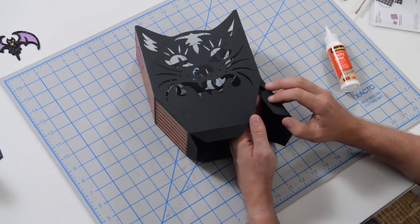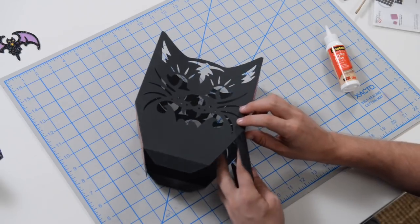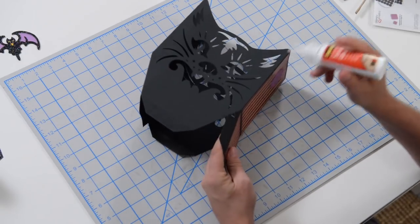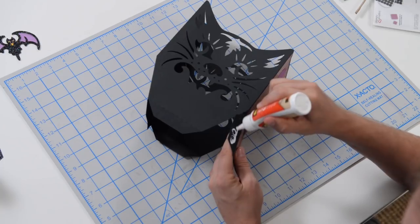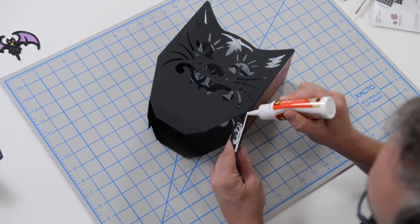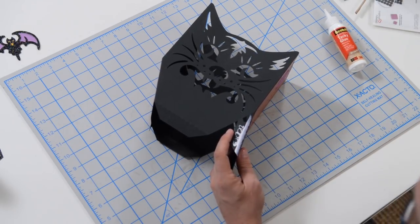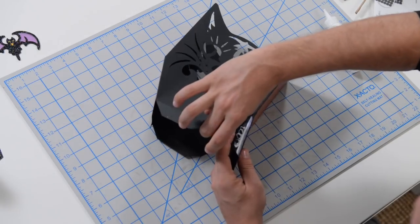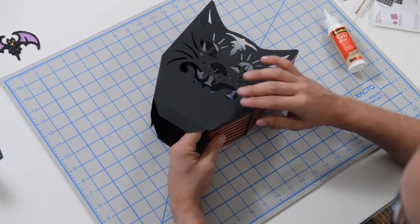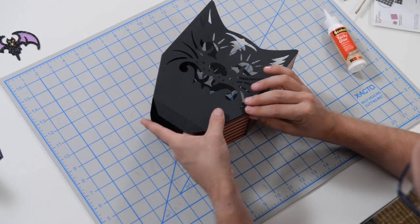Now, on this side here, just make sure the tabs are inside of the boxed area. Well, we're going to do this first. We're going to get our glue on here. And again, just one line right up to the edge. Get it nice and spread out. Tuck it under. Line it up. And just give it a push. Squeeze.